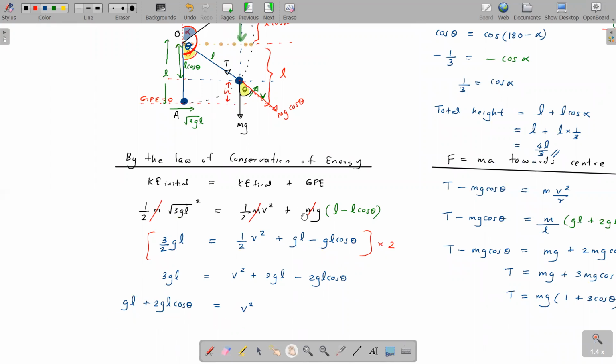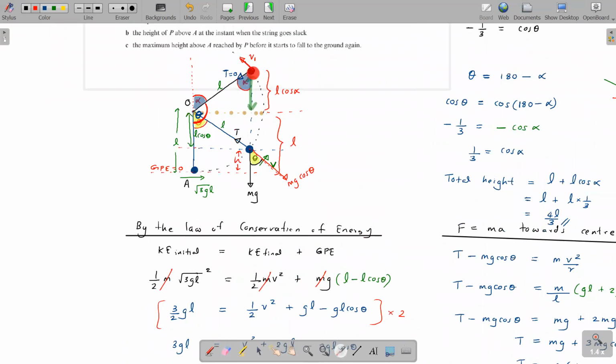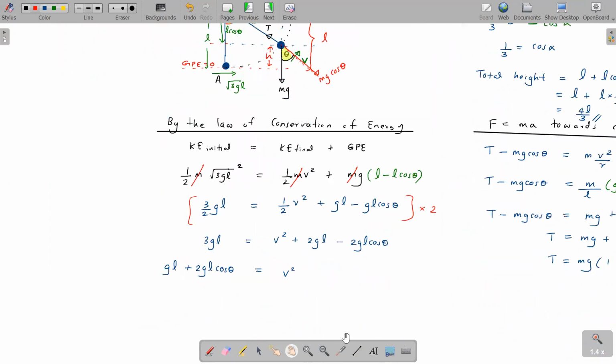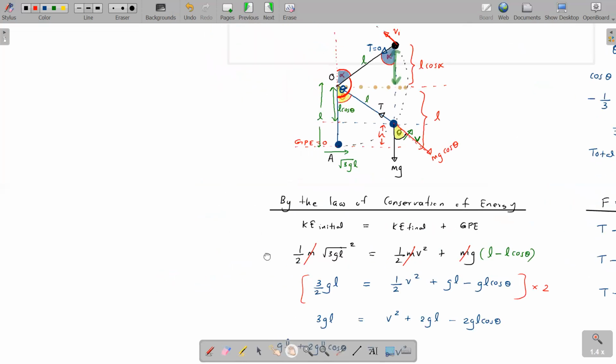So at the last point of the circular path, this is the place where the particle leaves the circular motion. After this point, the particle doesn't perform circular motion anymore. But at the very last point, where the particle is going to leave the circular motion, the cos theta value is minus 1 over 3. So take that value, cos theta equals minus 1 over 3, and replace it here and get the speed.